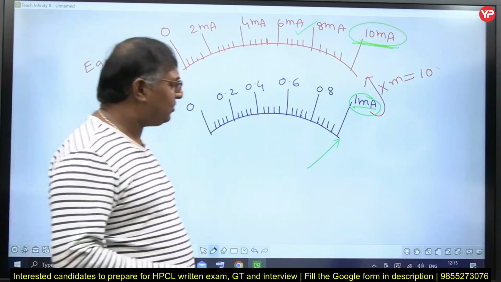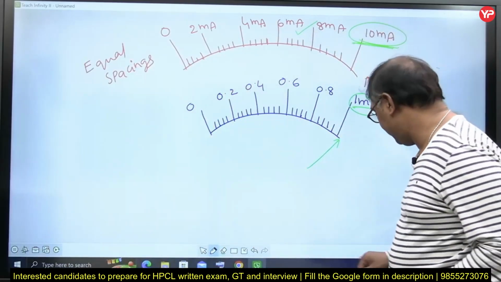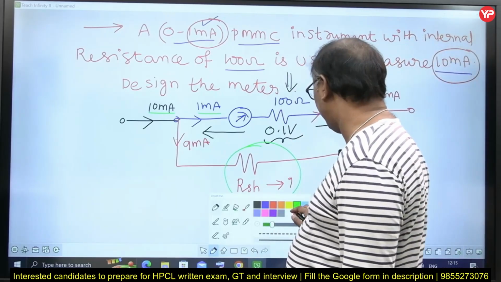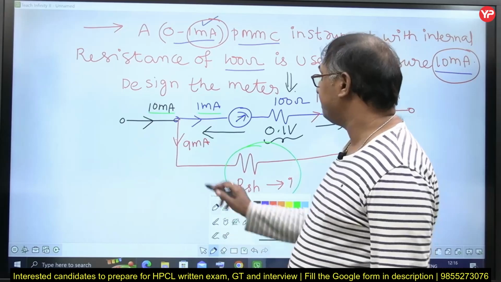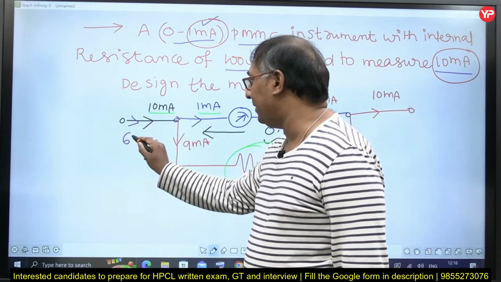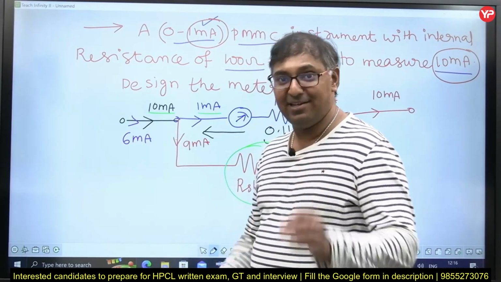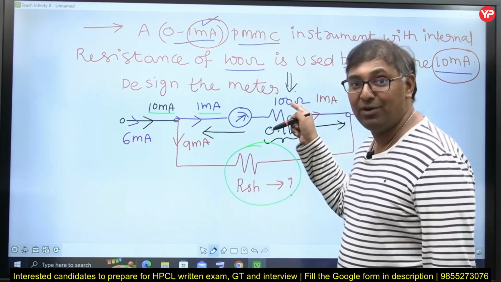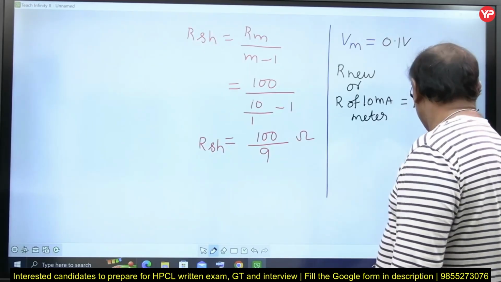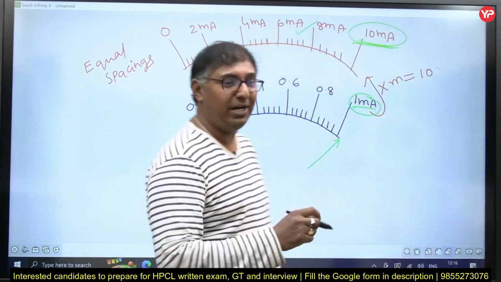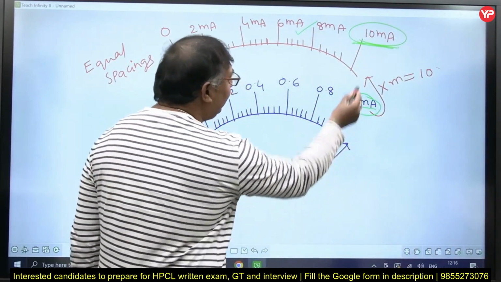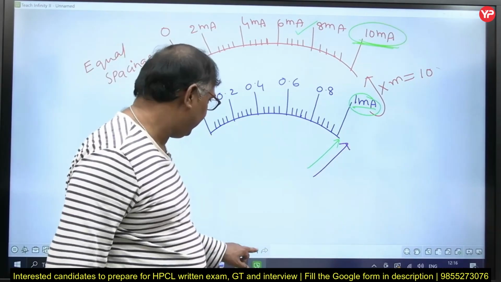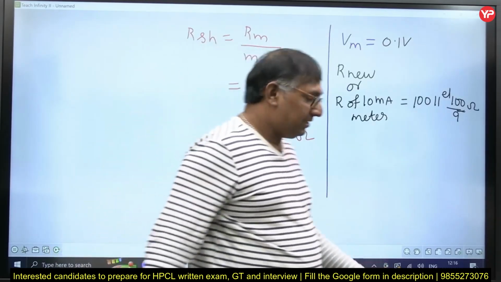Is this done? Right. Next, one more interesting point. Please observe carefully, sir. Let me use some other color pen for the bifurcation. Suppose I send 6 milliamperes. Usually students think that this will take a maximum current of 1 milliampere and the pointer will go and stop at 1 milliampere, and here 10 milliamps is there. Students will feel a bit of confusion. But this is not correct, sir. The reason is in the network.